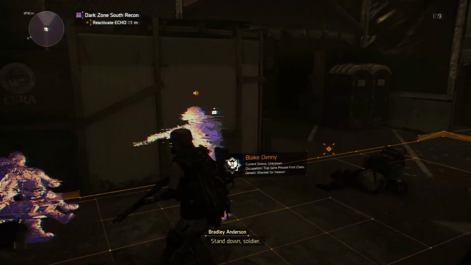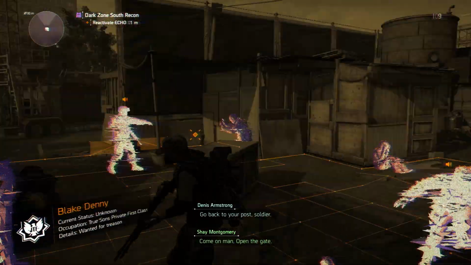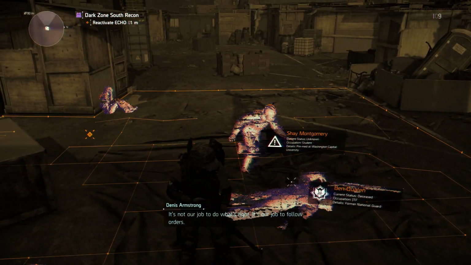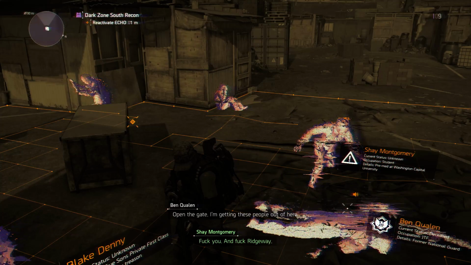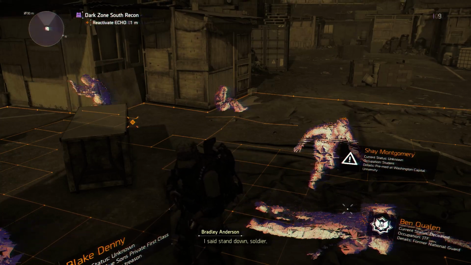Stand down, soldier. These people need help. I didn't sign on to watch them die. Come on, man. Open the gate. Go back to your post, soldier. They're not even sick. This ain't right. It's not our job to do what's right. It's our job to follow orders. Is that so easy for you, huh? You know the penalty for insubordination. Fuck you and fuck Ridgeway. Open the gate. I'm getting these people out of here. I said stand down, soldier.